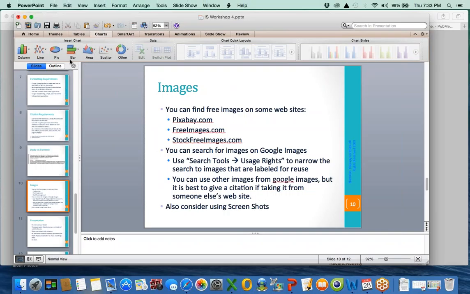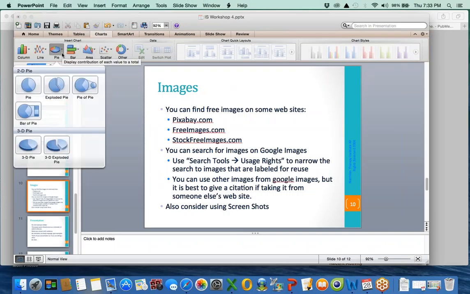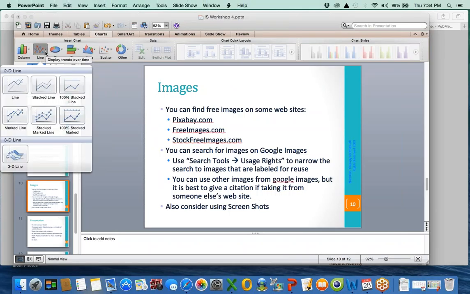So tables or charts. Charts are more like graphs, like inserting pie graphs or bar graphs, if you want to show any sort of data or trends or percentages.